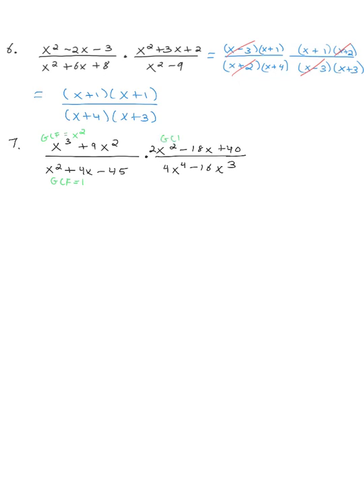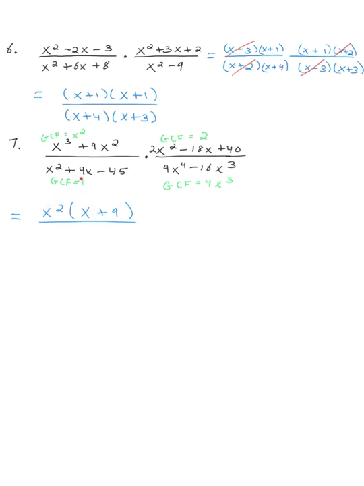But the greatest common factor for the numerator up here is going to be 2. And then for the denominator, we have a greatest common factor of, you can take out 4 as well as x cubed. So that's my first step. Just remove those greatest common factors. So in the first fraction, we took out an x squared, which means there's an x plus 9 left over. Again, you can check by multiplying this back in.